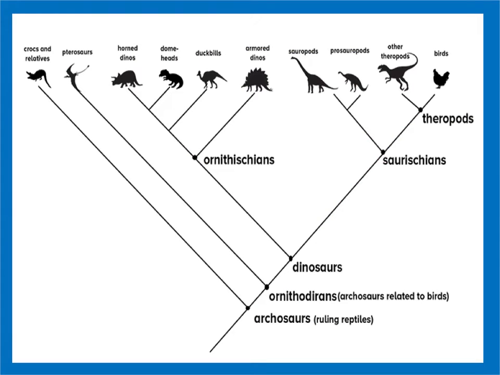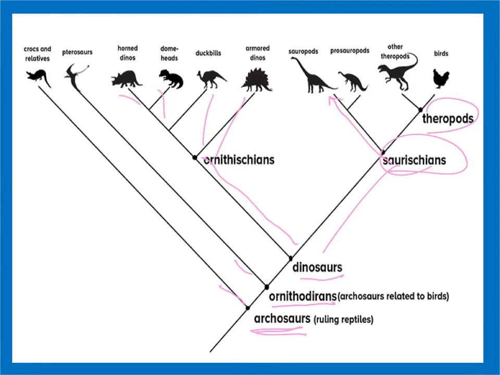So yet another cladogram. This one is going to be dinosaurs, how they believe dinosaurs have branched off. We would start out with our archosaurs, and then you have your crocodiles and their relatives, and then your ancestors related to birds, your pterosaurs, and then you have actual dinosaurs. So these would all have something in common, and then these and these, they're going to evolve.